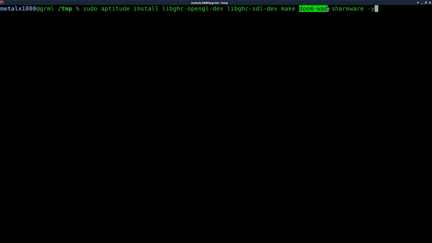I have my CDs that I've had for 20 years of all the games, so I have the WAD files. Even though the Doom code is free and open source, the WAD file contains all the art, all the sounds, all the levels. That sort of stuff is not free, but there is the shareware version, and it's in the repositories for Debian and most Debian-based distros. So go ahead and use aptitude or apt-get if you're on something like Ubuntu, and install these packages right here. If you have the Doom WADs, put those on your system as well.